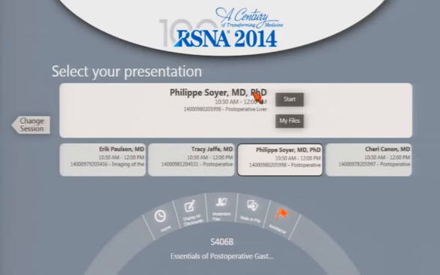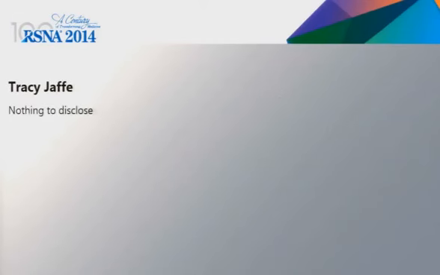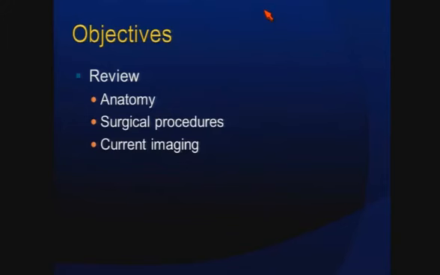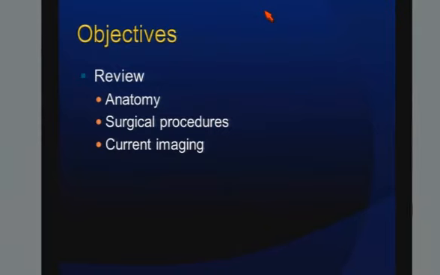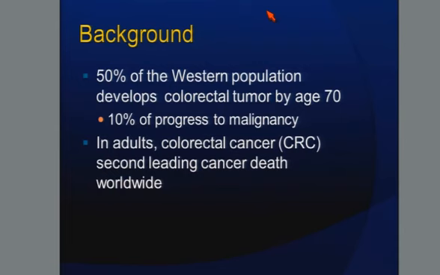Okay, for those of you who are staying with us, we are at the end of the GI tract now, and I'm going to review our imaging of the post-op colon. I'll start by reviewing a little bit of anatomy and what the surgery entails, and then from there we'll talk about how we image that.